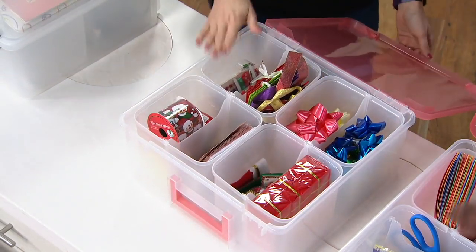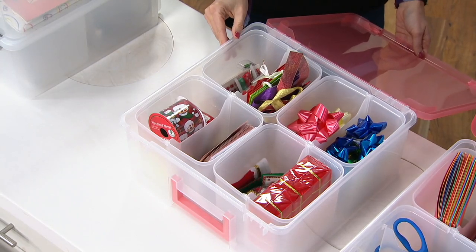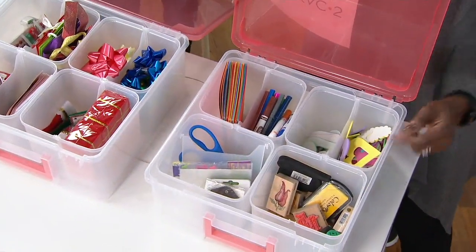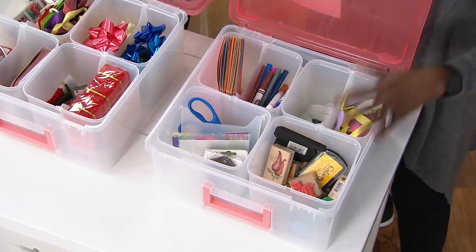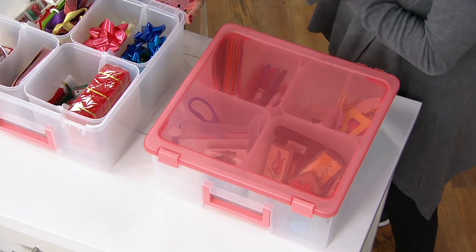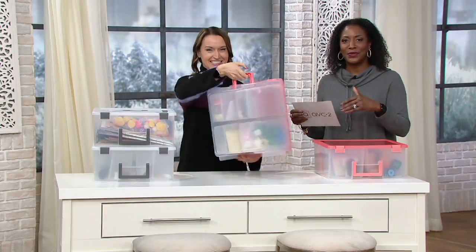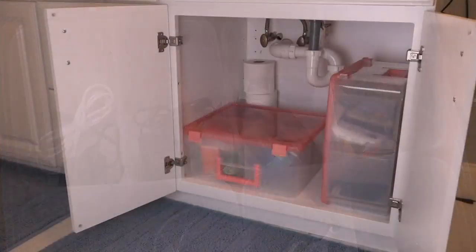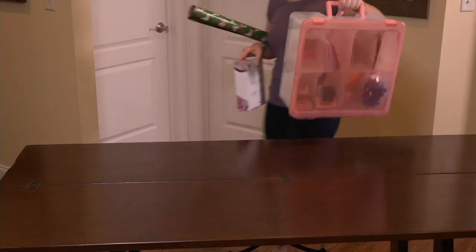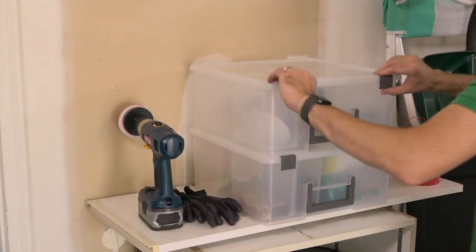Every single room of your house could benefit from this. I could use at least three or four sets myself — all my hair tools, rollers, hairpins, twist ties, things I don't use on a regular basis. Think about getting multiples: when you get this home, you're going to kick yourself for not getting that second set. The item number is 36766, $36.34 for two multi-purpose storage containers. There are 150 left in the blush and a few more in the clear.